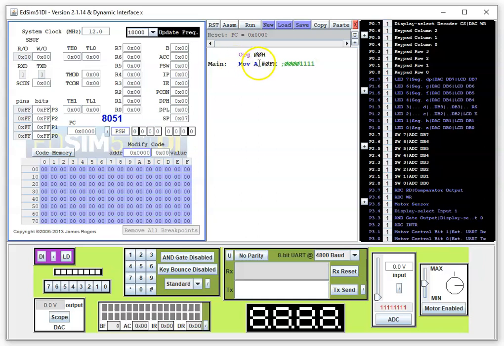What this instruction actually does is to copy this value, 0FH or 0F hexa, in binary 0000 1111, into register A, which is the accumulator. So this will copy this value 0F into the accumulator.